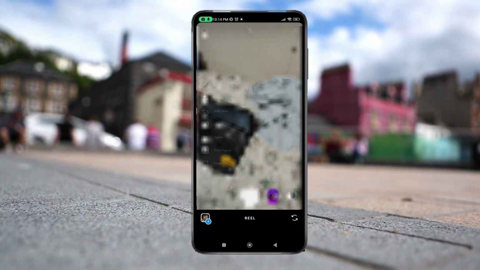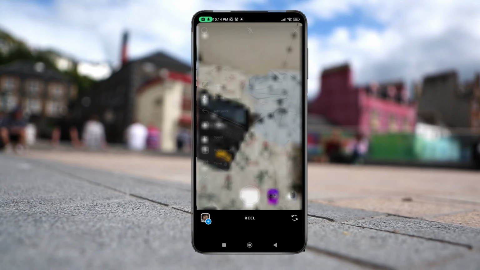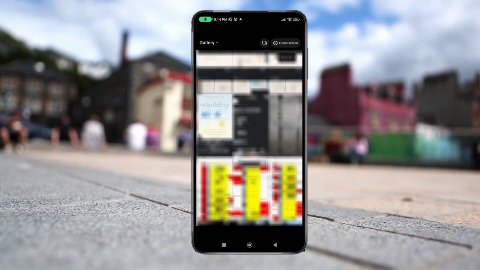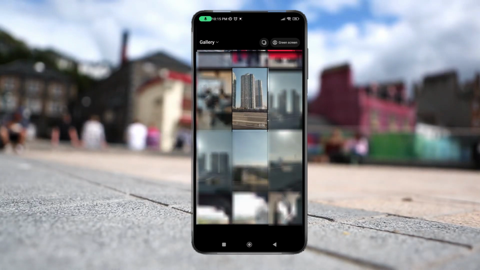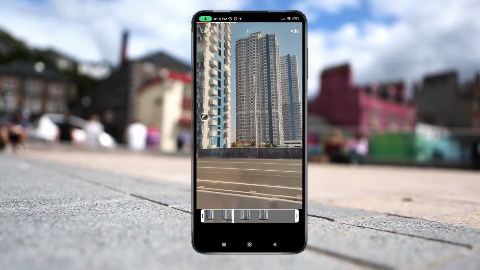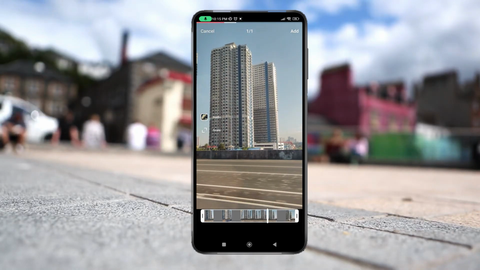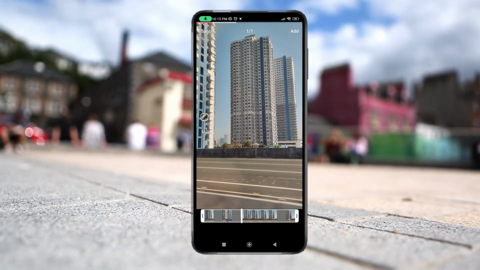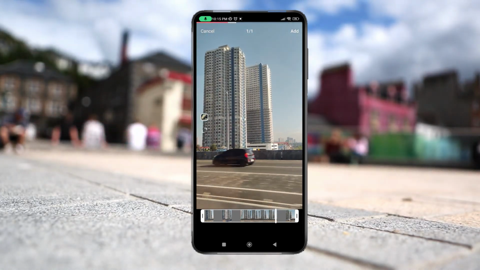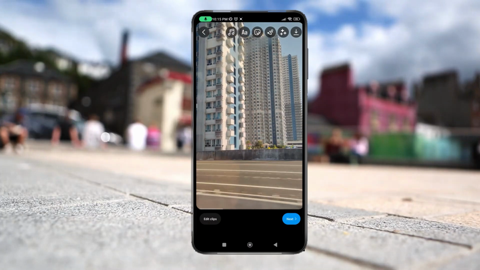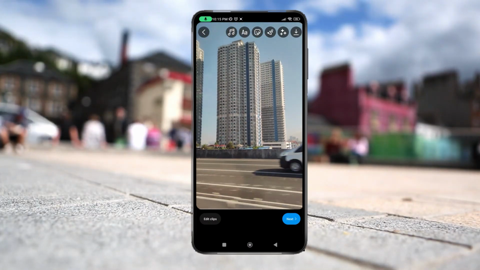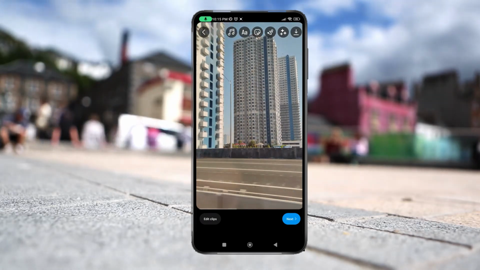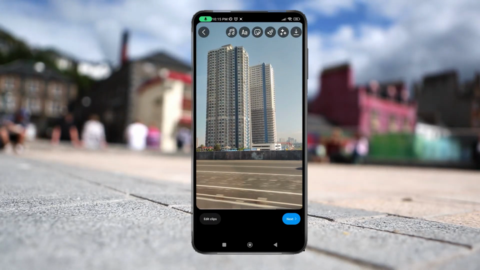Then, you'll be sent to where you can create your reel in real time or use a video or photo saved in your device. In my use case, I'll use this item. Then, you'll see the audio from an Instagram reel is applied to your creation, ready to be published. There you go. Now you have an awesome Instagram reel.